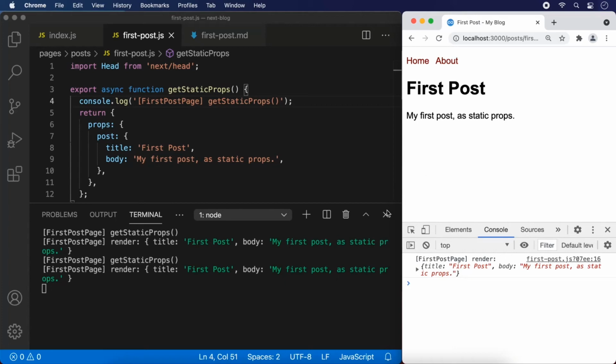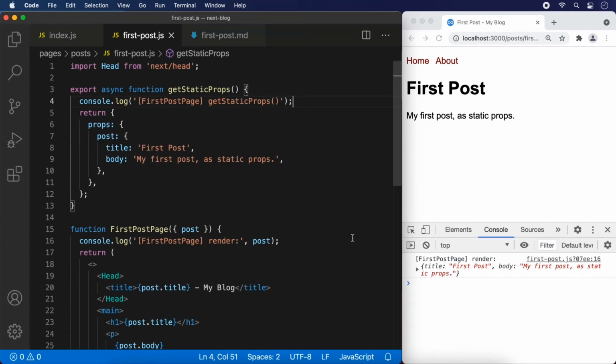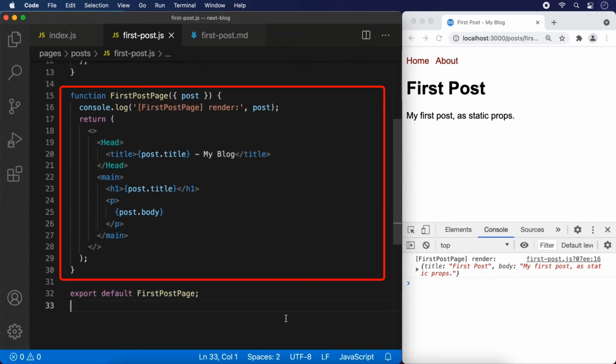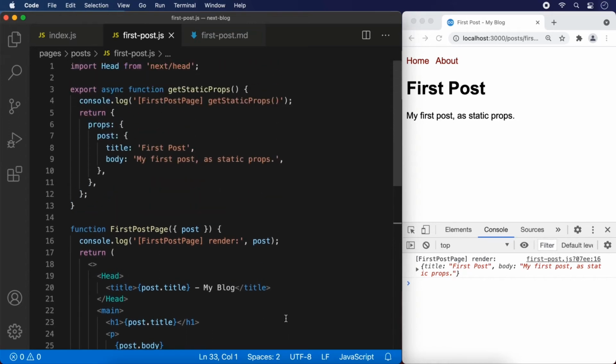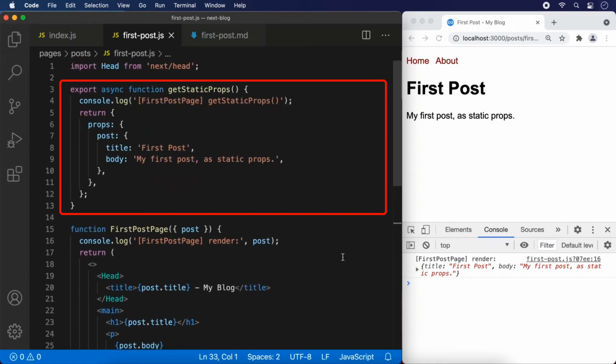But first I want to point out this peculiarity of writing Next.js apps. In this same file, we have our component function that's executed both by the server and in the browser. And this is already different from a normal React app where everything runs in the browser. But now we also have this getStaticProps function that only runs in the server.